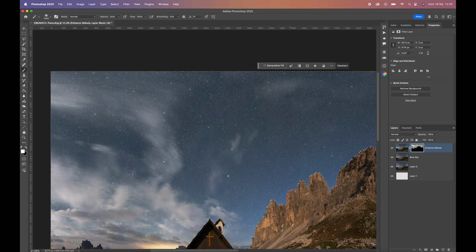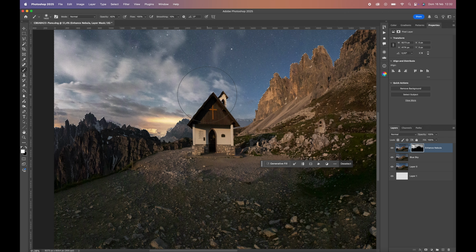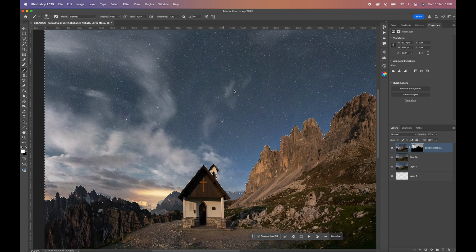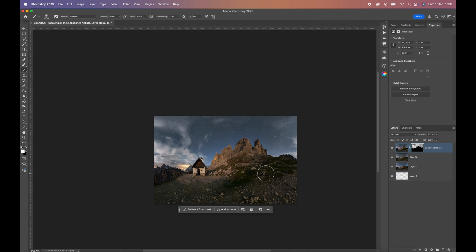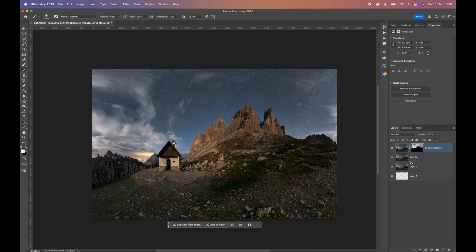This will help create a more three-dimensional effect, making the scene look more dynamic and realistic. There you go! Look at how drastically the sky has changed, but there's still a lot more to do.